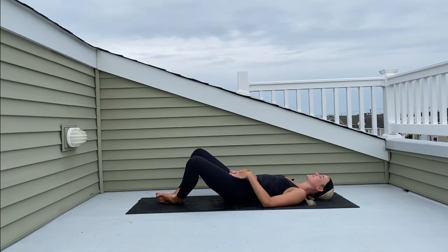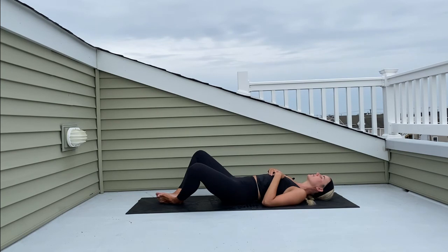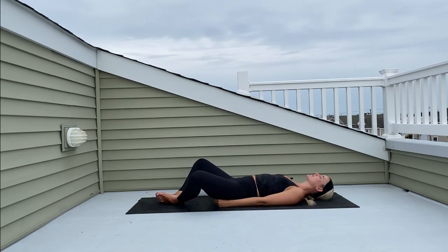Let's go a couple more times. Lift and lower, lift, lower. 2 more, lift up, lower down. 1 more, lift up, hold. 5, 4, 3, 2, on 1, lower down. Rest in your Supta Baddha Konasana. Maybe you take the fists underneath the thighs, create a little bit of support.